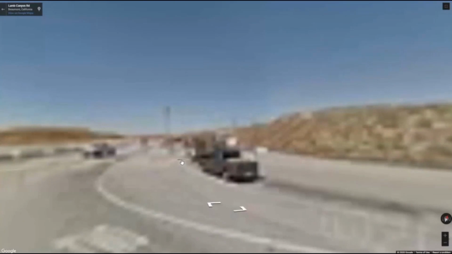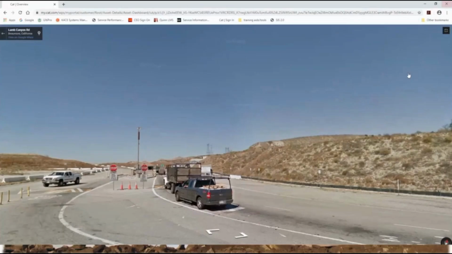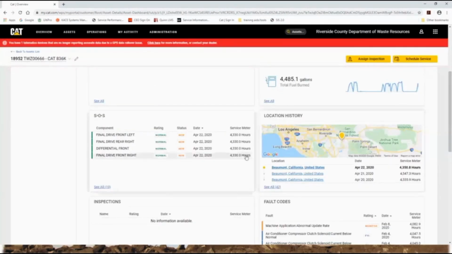Depending on where the address is, it's just like Google Maps, it will show up. When you want to get out of that, you can just click make it small, and you can view it on a small map, or you can just exit. Pretty handy tool. Also, it will show you where it's at, and you can pick the closest dealer to service that.